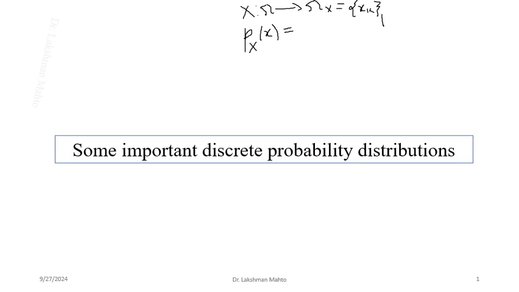That means x1, x2, x3, up to, it can go up to infinity. It depends upon how many outcomes there are and how those are defined. So k belongs to the natural numbers, or a subset of the natural numbers. Natural numbers we denote by N with an extra line. So this is simply a discrete random variable. First we call it, in short, DRV, discrete random variable.